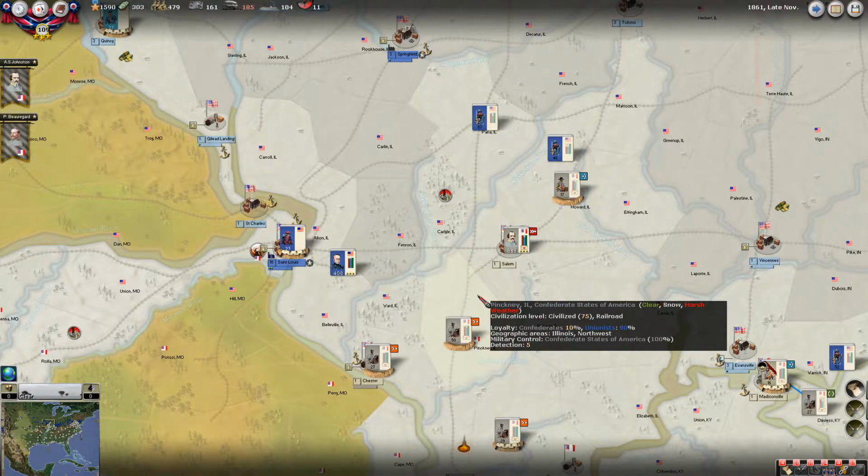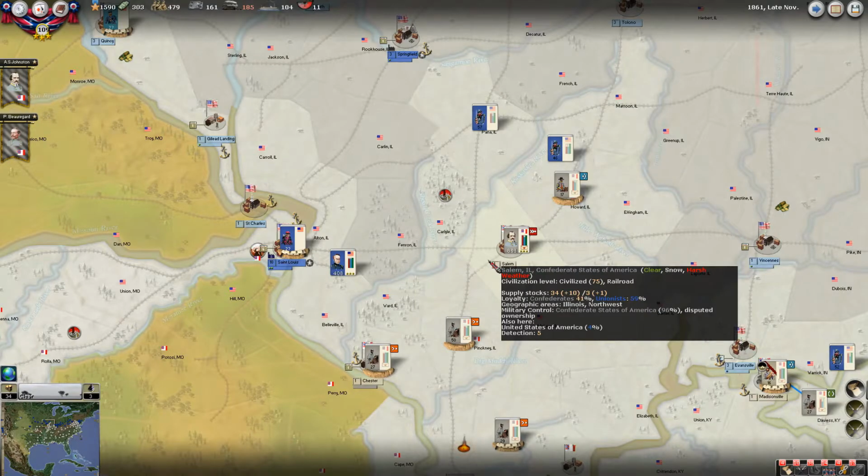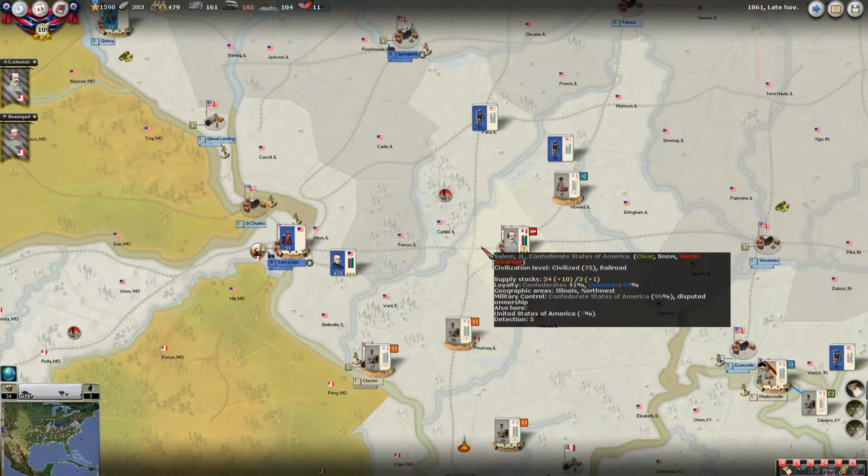So just be aware of that. I found that kind of interesting. I didn't realize that it's really just only the attacker who suffers the penalties attacking in harsh weather elements. So notice here when you hover over it, it'll tell you, hey, look, it's clear, snow, clear being the landscape is clear, but there's snow on the ground and it's harsh weather.